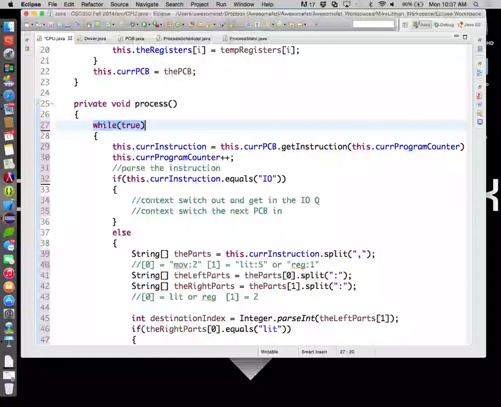So externally, if I'm the CPU and I'm just working away, somebody needs to be in charge of me. Somebody needs to tell me when it's no longer time for me to work on this current PCB. One possibility is an I/O request, where the CPU updates itself, then goes back to the process scheduler and says, I need more. The other example is the CPU has used its time on this particular PCB. Who keeps track of that? As part of the operating system, we have a CPU scheduler.